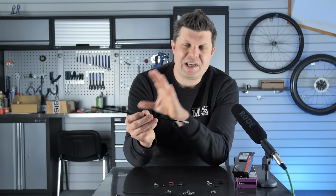In terms of nipple shape then, this is your standard 12 millimeter nipple here. These come in a 12, a 14 and a 16 millimeter long. Now, a longer nipple does not necessarily mean that it is stronger. What it does mean is that if you have a thicker section on the rim that you need to protrude past, you might need to select a longer nipple like this one here. Now, that is going to add weight and complexity, but it doesn't necessarily add any sort of strength.